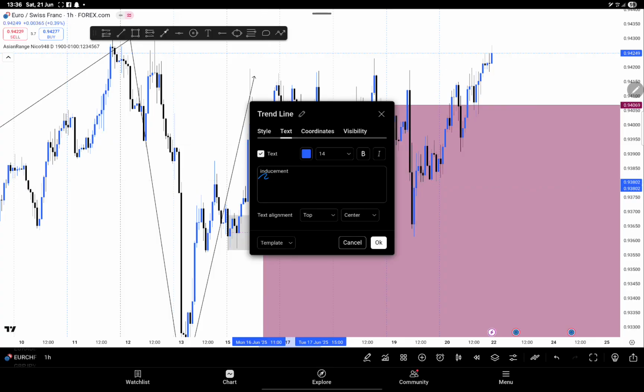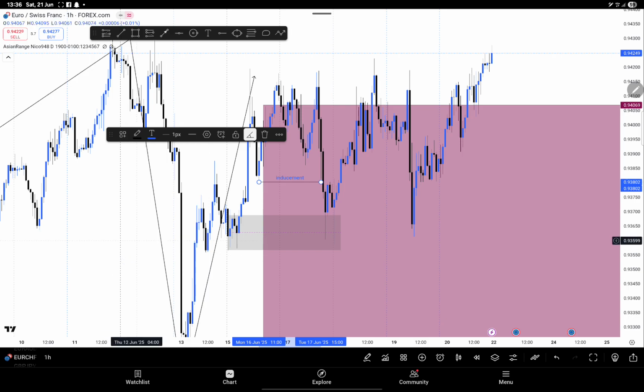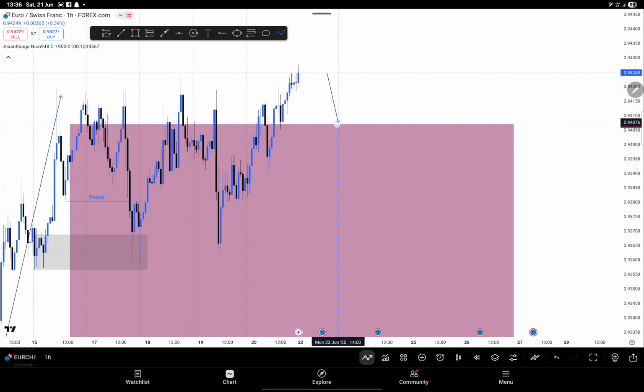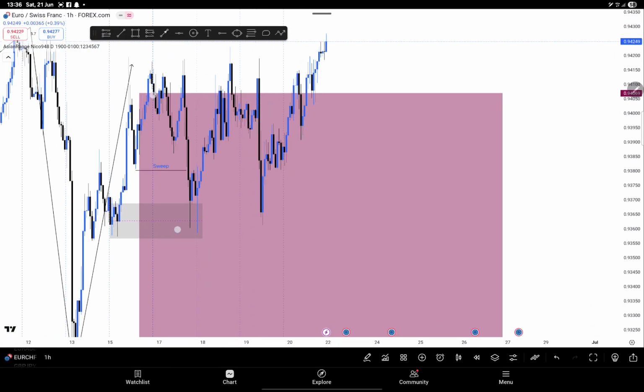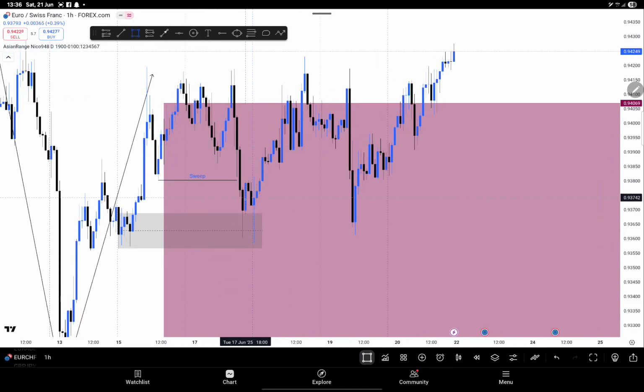In this instance, this was now my sweep. This was my sweep to my protected low, and I use this as my structural liquidity price. Let me show you the type of setup this is. What makes this setup valid? Directional bias. It was in the value zone. The setup might not look like an A plus setup or whatever, but it was in a value zone. So my intention was to take this trade from right here.